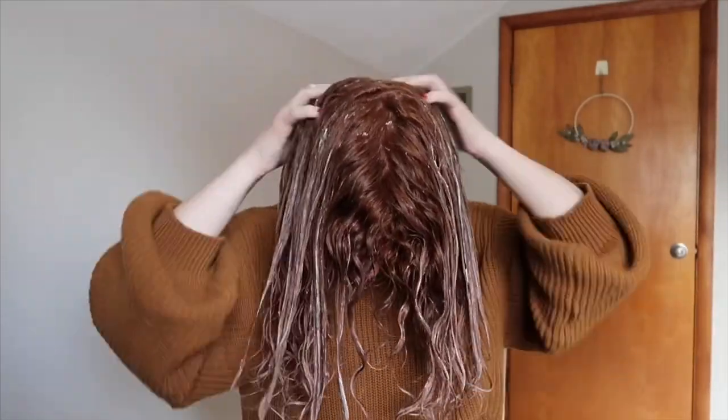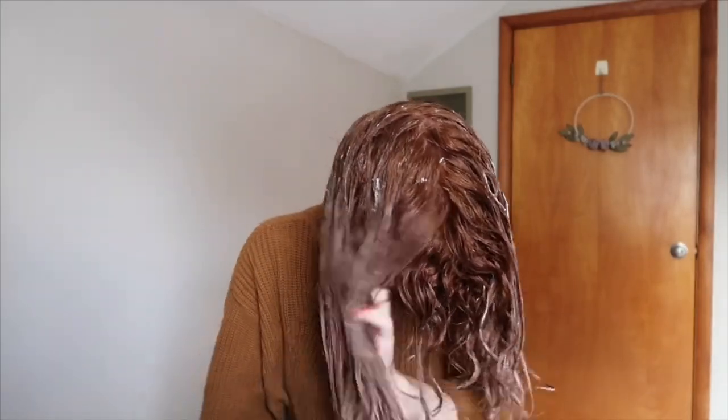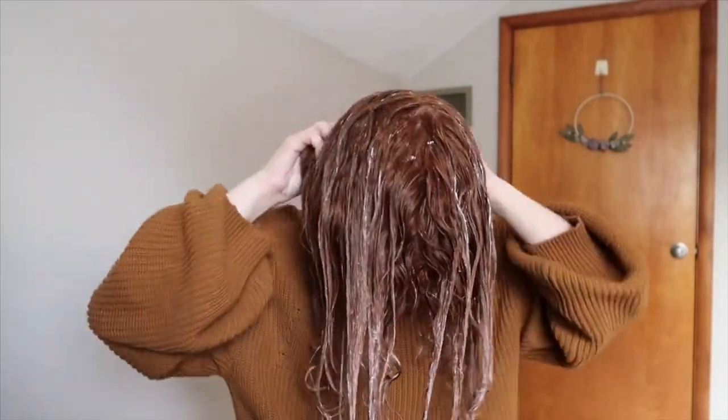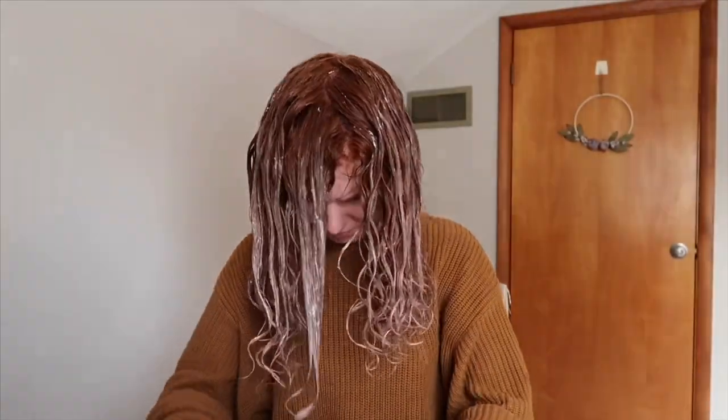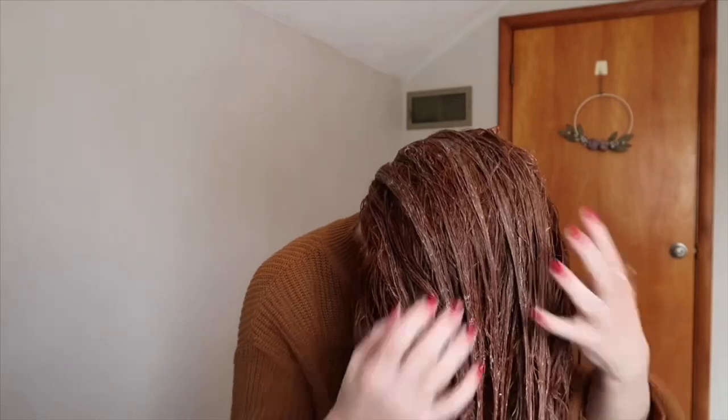This is where I get most of my moisture from. Because it's a moisturizing curl activator cream, I don't use a leave-in conditioner — this product has enough slip and moisture where I don't need one before applying it. It's kind of an all-in-one product. I also do the front pieces near my face and hairline because they'll get really frizzy really quickly if I skip them. My hair is always parted in the same spot, so I make sure I get that part, and I also go from the center out in the back of my head then bring it all forward.